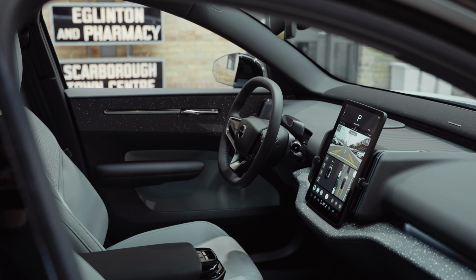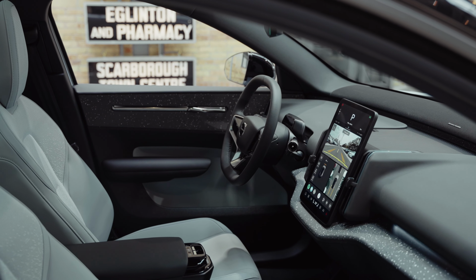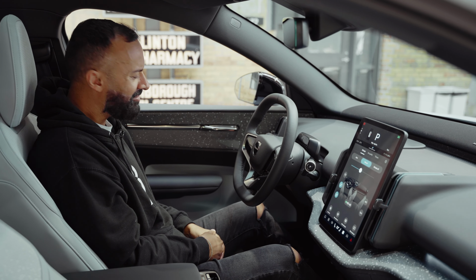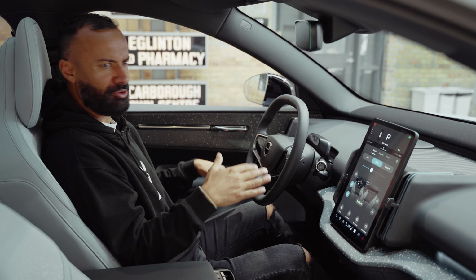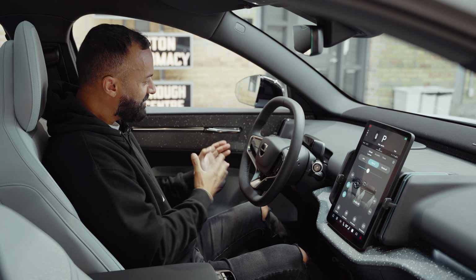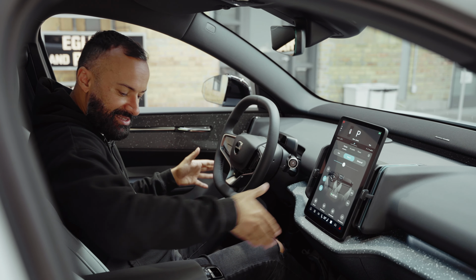So let's start with the door panel here. Everything about it is futuristic. Let's take a look at this speckle. It's like paint speckle, but it reminds me of high-end chocolate. Yep, some people say gear and fancy shirts, but no. It's chocolate for me. And the door panel is really, really skinny and tight, so you have more cabin space because everything is in the center.